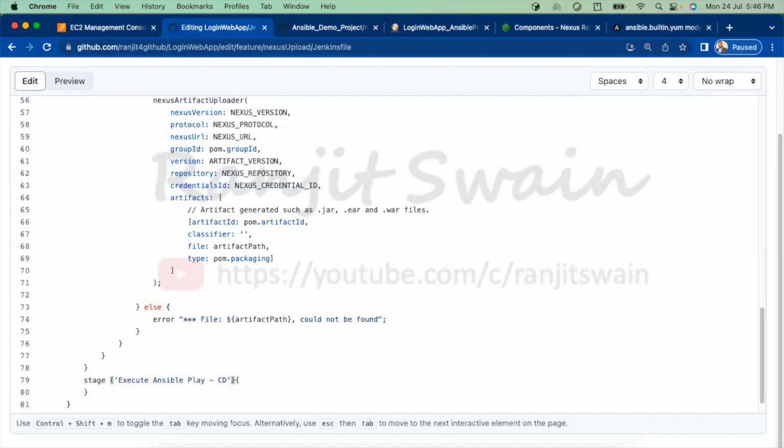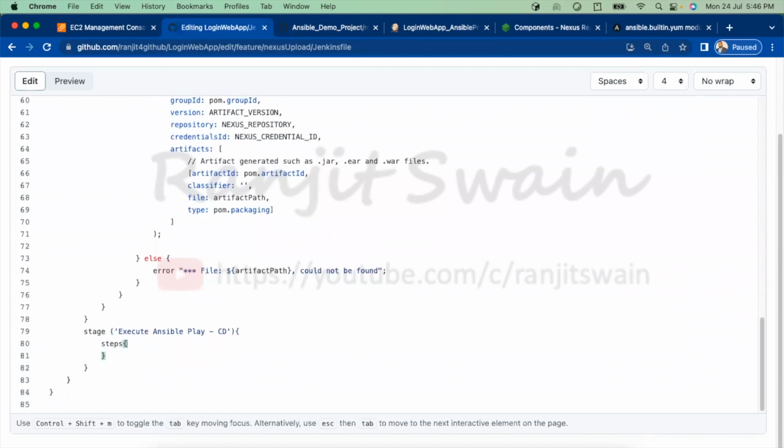So in this particular section, we need to add the steps. Under the steps, we have to add the required steps. This particular stage needs to be executed on the Ansible machine, right?